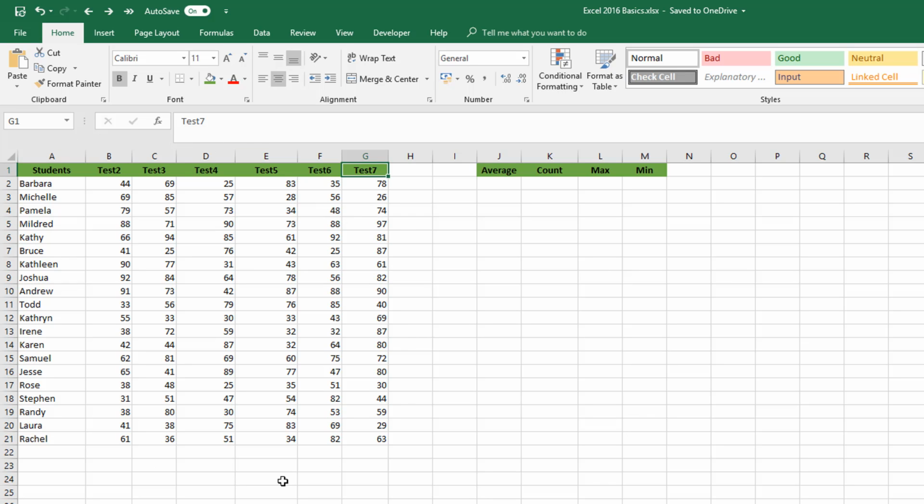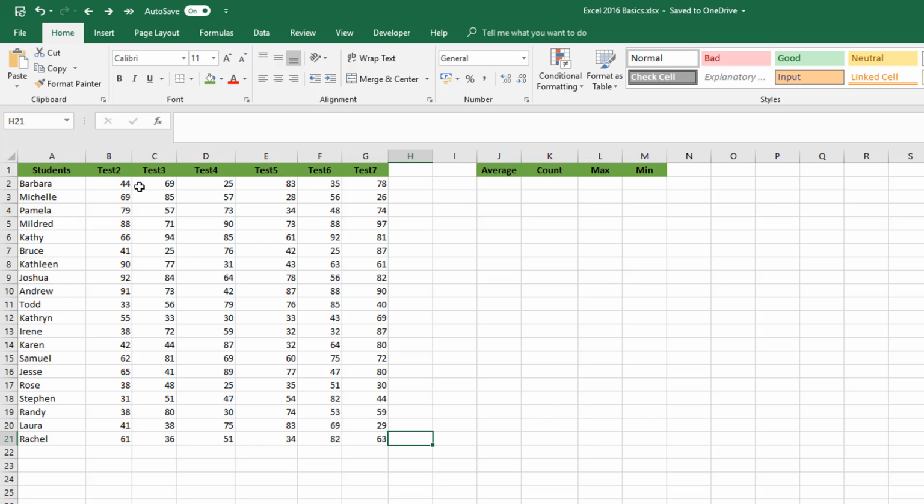So this is a data set, and a cell reference is basically the intersection between the column and the row. So that is a cell reference, for example, B2. So this has a cell reference of B2. This has a cell reference of D6.